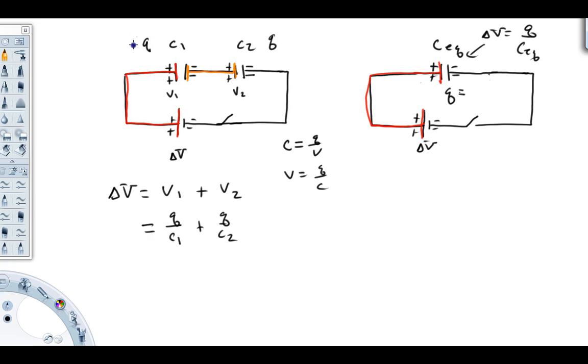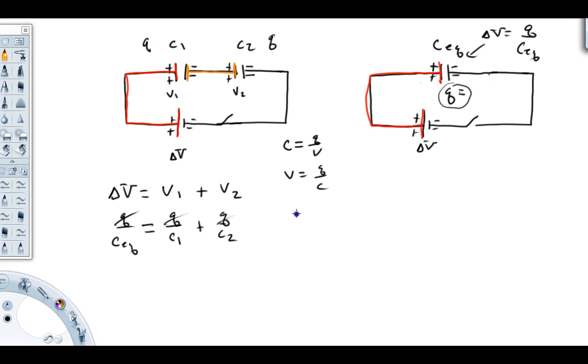An important fact is that this Q that we're assuming is on this capacitor is the same as these Qs, because remember what this charge means right here. This charge Q means plus Q on the left, minus Q on the right. So the charge on that plate right there is this Q. The charge on this plate right there is minus Q. And over here, that's these two plates. So the charge on this plate right there is plus Q. The charge on this plate is minus Q. So we would say that this capacitor has a charge Q, which is the same as these two charges. All right, so anyway, long story short, therefore the voltage, red to black, we can write as Q over C equivalent, the capacitance of the system. Because these charges are the same, they divide out.